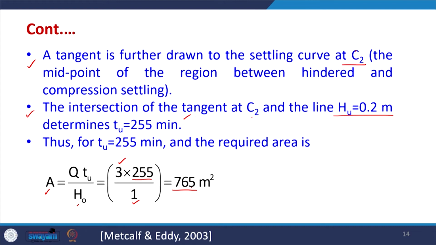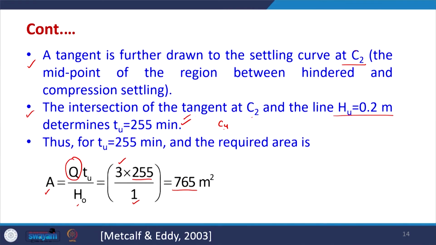Now, there is a trick here. If we find that this is the higher side or lower side, what we can do is that in the actual system we can always divide this flow rate. If possible, we can take 1 meter cube per minute in place of 3 meter cube per minute, so the overall area for one thickener will get reduced. Depending upon this Cu, remember this Tu was only dependent upon Cu. So, if we change the Cu value, this Tu also changes, so that means area also changes.